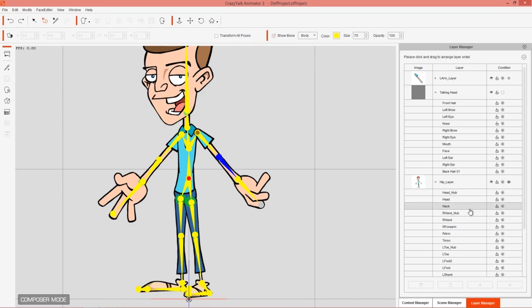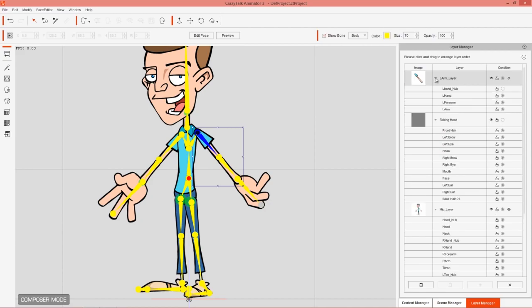So layer manager, where are we here? Oh, this is the forearm right there. We don't need that because the arm sprite covers the forearm as well. Alright, and we'll choose left hand here. We need to twirl down our left arm layer, and we can find the left hand under there. So there you see it right here, and we can add an image for that sprite as well.